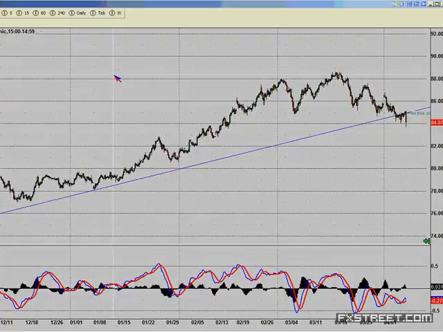I love the Aussie pairs. It's got that big fat yield. It's a great trading vehicle. Any market that's got a fat yield like that, you're going to ensure that you have players in there. You're going to have institutional money in there, so it's a good market to trade both sides of. I love a market that has two-way trade, and the Aussie pairs do. And here's the Aussie yen.